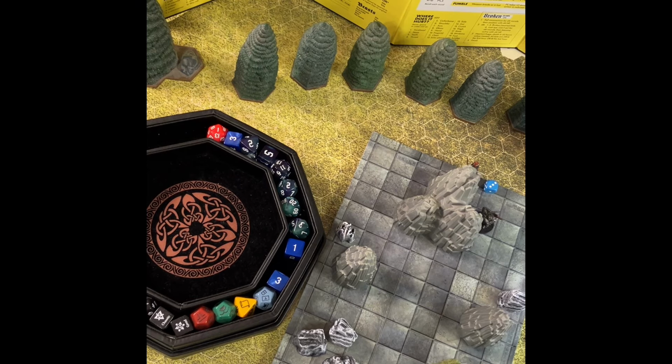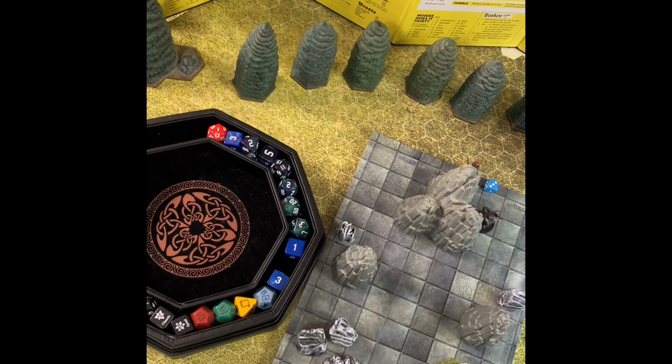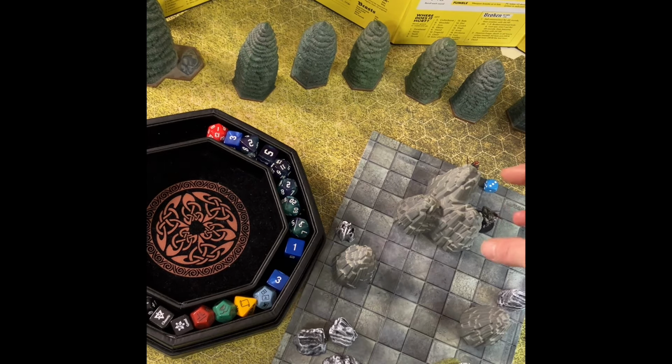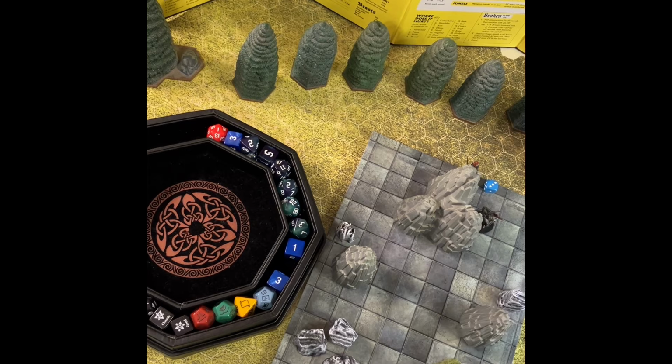Okay, so, identifying the trap. The trip plate is on an area on the ceiling and can be identified with a DC 16. Okay, so we're going to have to change things up for it to fit into this area, but that's not a problem. It really isn't.